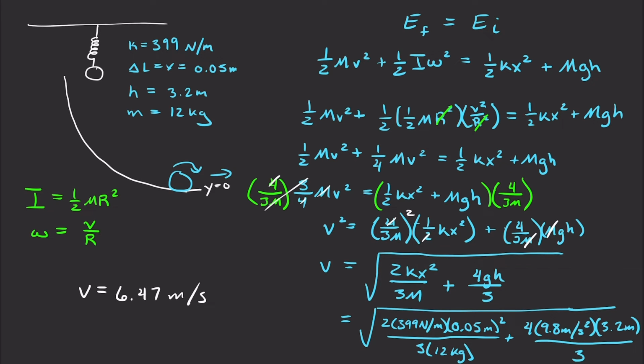So one thing I want you to notice is this velocity is a little bit lower than the one we got in the first part, even though it started with the same potential energy and it reached the same height, it fell to the ground the same distance below, but now it's going slower, and that's because some of that energy that was going to get converted into kinetic energy went into rotation. In the first part, all of the potential energy went into translational kinetic energy, where now some of it is rolling and associated with the disk spinning about its center of mass. And so you get a smaller translational velocity.